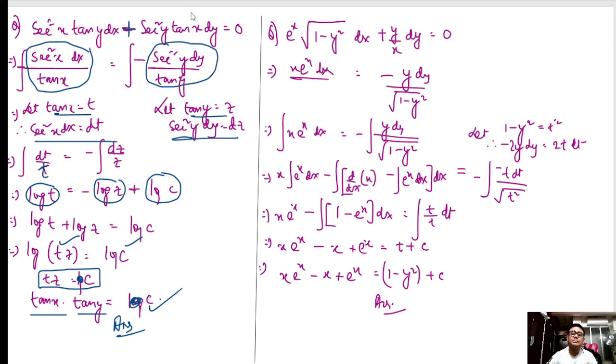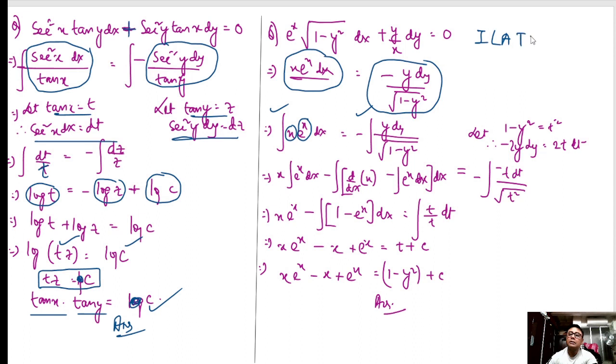Let's see, friends, the next sum. So here again what we have to do, we have to separate the x part and the y part and then put an integration in front. Okay, so now as I told you, this is the algebraic form and this is the exponential form. I gave you the formula. The first one is taken as u and this is v. So x is my u and e to the power x is my v.